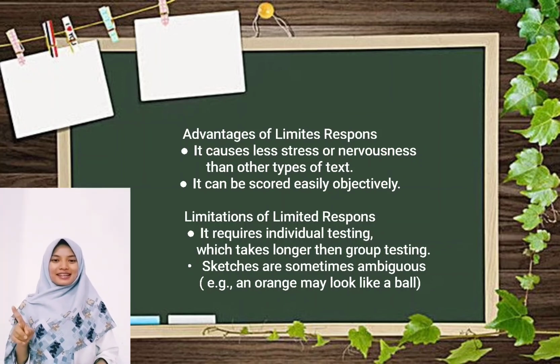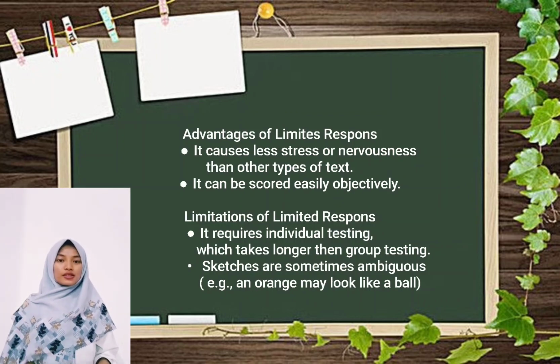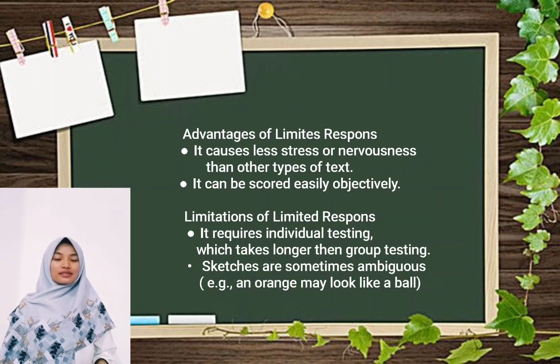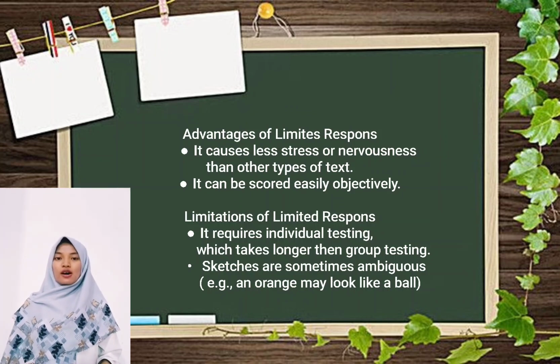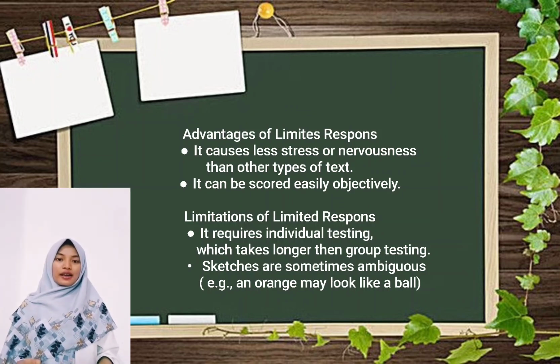And the limitations of limited response. The first is it requires individual testing, which takes longer than group testing. The second is it is usually difficult to test abstract words with this technique. And the third is sketches are sometimes ambiguous. For example, an orange may look like a ball.